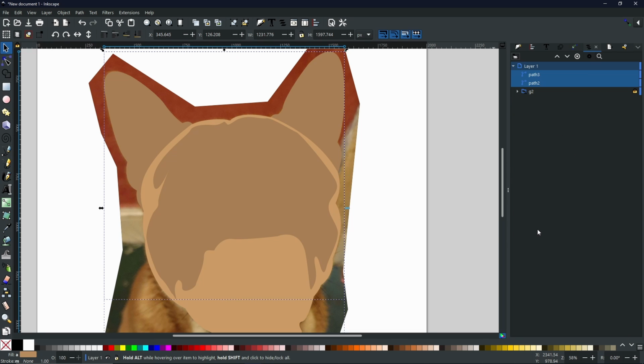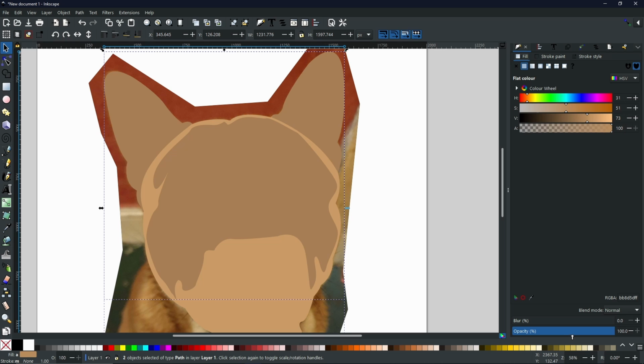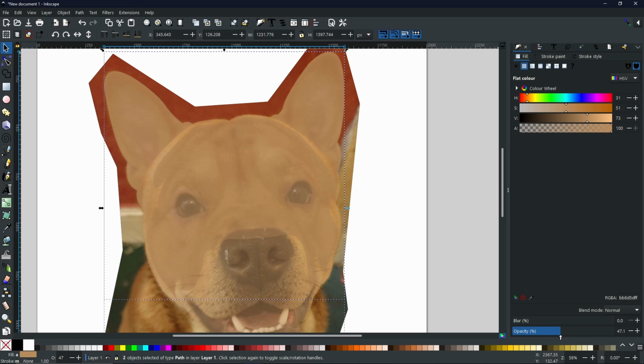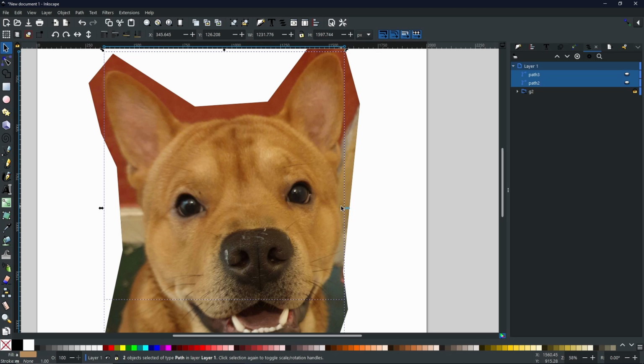But when you are finished, remember to go to your layers menu and either make them invisible or go to your fill and stroke menu and turn the opacity down. For this, I am going to make them invisible. Now the areas that I want to include are the darkest colored areas. So the area here that looks like almost a crucifix and the ripples that come around here.